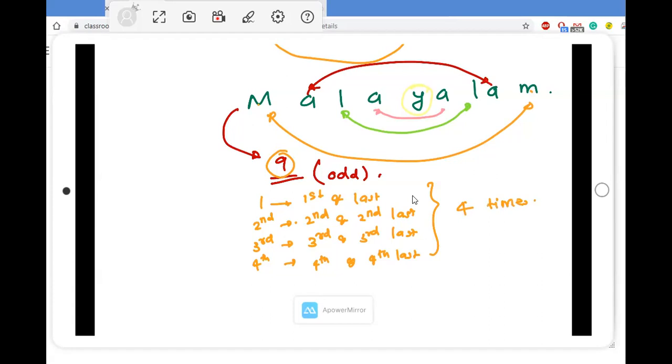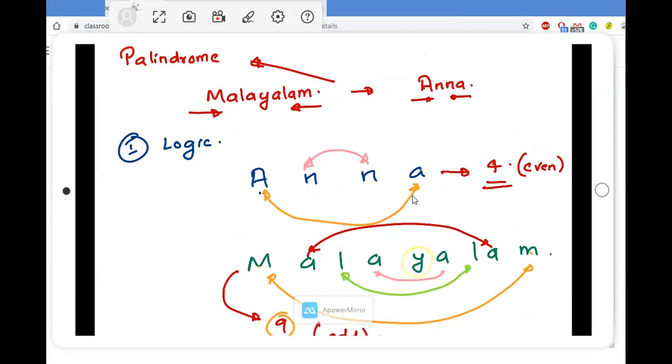So basically, if it is odd, for example 9, then you need to compare only up to 9 by 2 times, and 9 by 2, as an integer, is 4. In the first iteration you compare first and last, in the second iteration the second and second last. That's all.